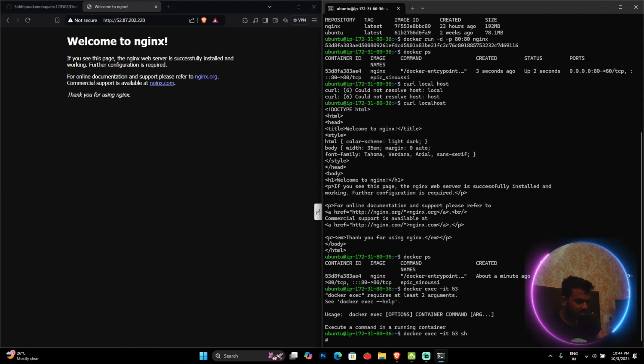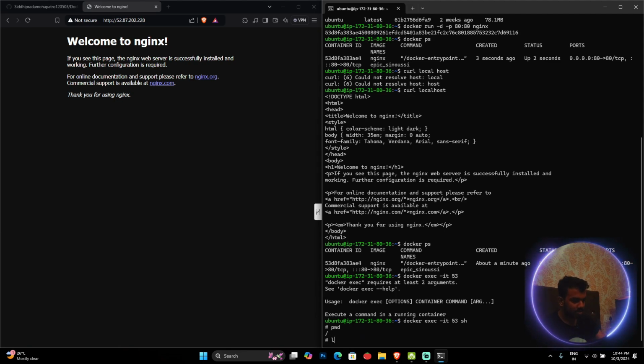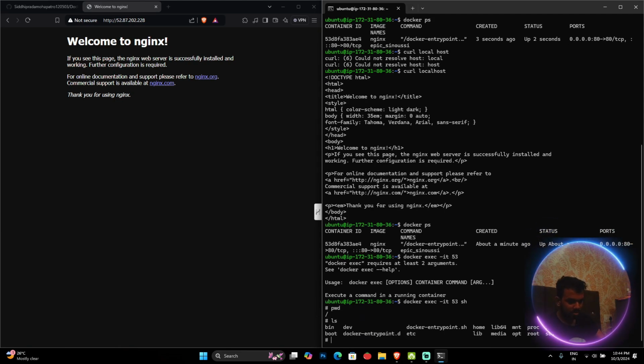Yeah, we are inside the nginx container. pwd, ls. These are all the files for nginx.